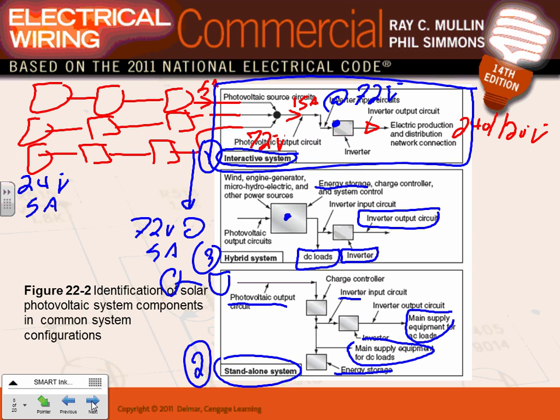There were tons and tons of federal dollars for people who want to invest in solar photovoltaic systems so they can feed to Xcel and get off the grid, basically. So the interactive photovoltaic system is the most common one. The reason it's most common is that most of us live in urban areas and we have a grid anyway. All we need is to offset our electrical bill so we don't pay that much, and with an agreement with Xcel, maybe sell them some.